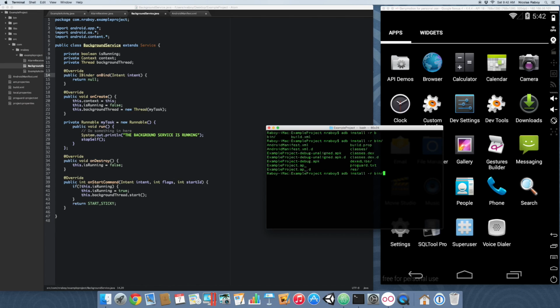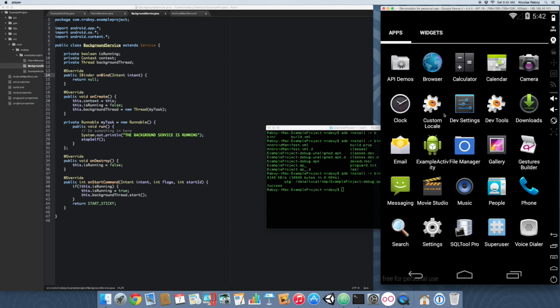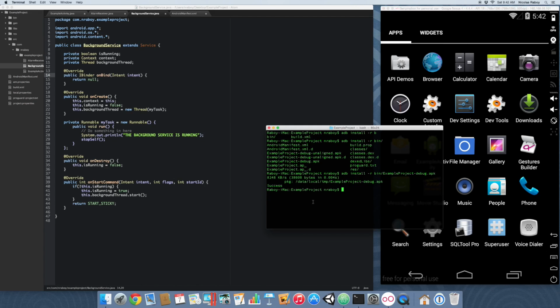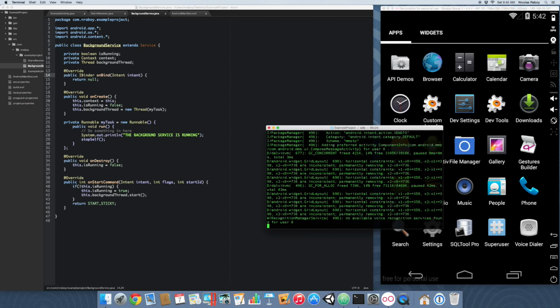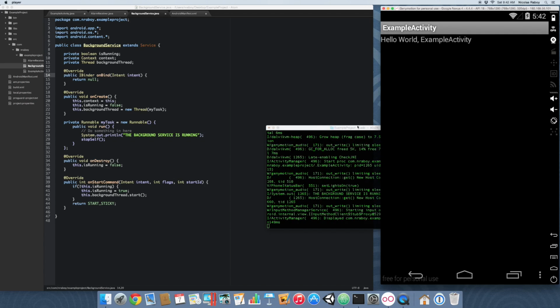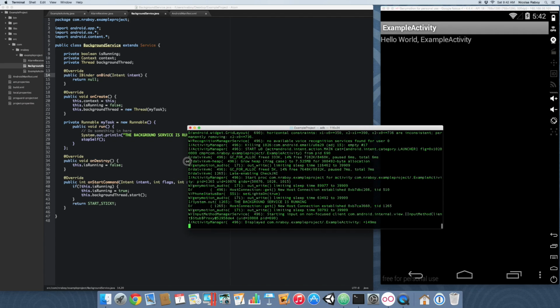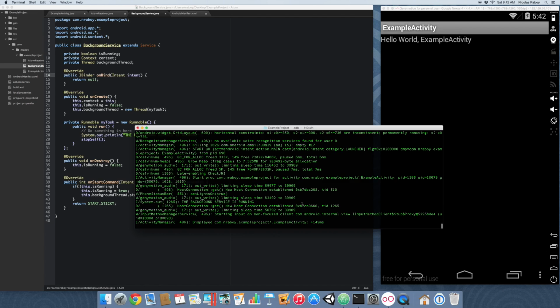And then we're going to say example debug APK. All right, it's installed, so let's check it out. Before I do that, let's go ahead and start our logcat. All right, so hopefully in 15 seconds it'll say is running again because it'll have launched again.